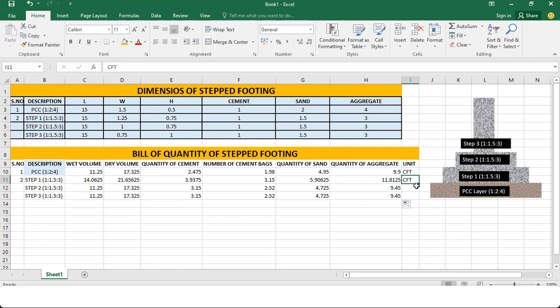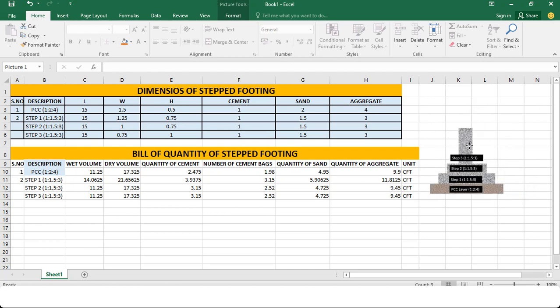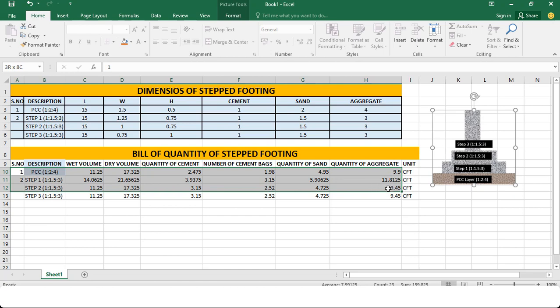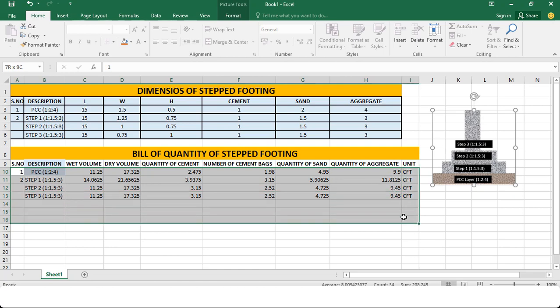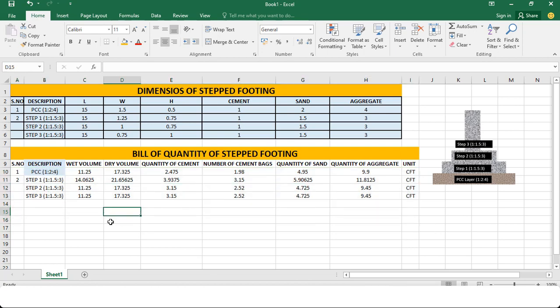Okay? And I have already put the formulas while calculating the quantity of cement, sand and coarse aggregate for step 1. So in order to save my time, I will simply drag these down and I will get the quantity of cement, sand and aggregate for the remaining step 2 and step 3 very easily.